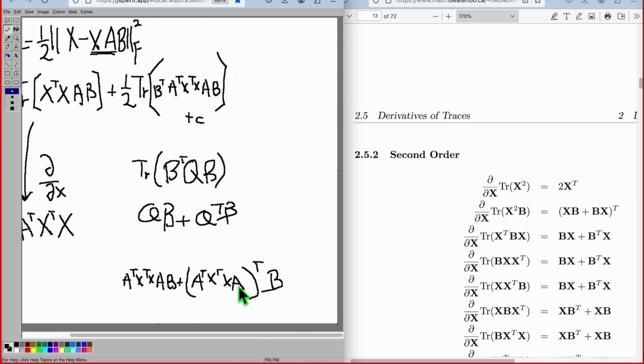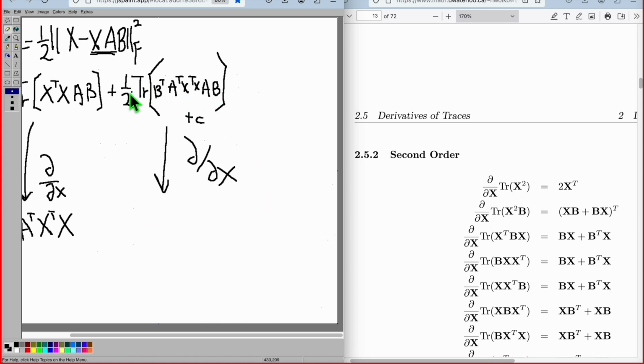Okay? So how do you proceed? This is a P, this is a Q. So I will have A transpose, this P thing transpose, right? And then I will say this is P, this is Q. So I will get what? Get this guy back. You see it? So these two guys are the same guy. So therefore, after I do the derivative, it is just this part 2 times. There will be 2, and the 2 cancels off with this. So we will get what? Plus this part. So it will be A transpose, X transpose, XAB. Okay, this is the gradient.